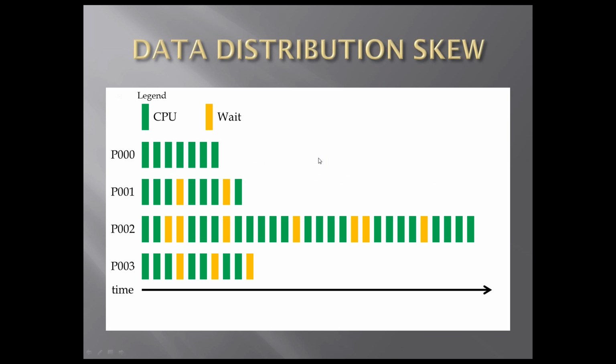But something like this is a common issue with parallel execution. This is a data distribution problem. So in this case, we have the problem that the data is not evenly distributed among the parallel workers. So one of the workers or a few of the workers have to do more work than the others, and there are reasons why things like that can happen. And then you basically end up with a picture like that. So you have some activity in those workers, but if you are unlucky, then for the majority of the time or a significant amount of time you do not have all of your workers working, and then again it's very unlikely that parallel execution will give you the benefit.